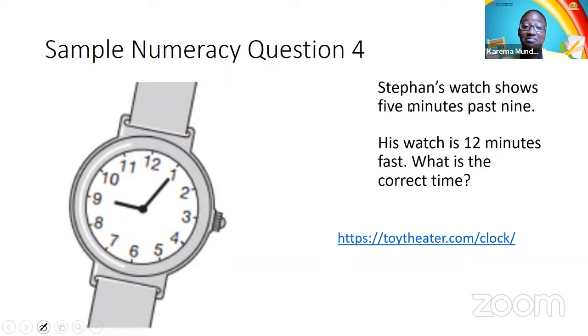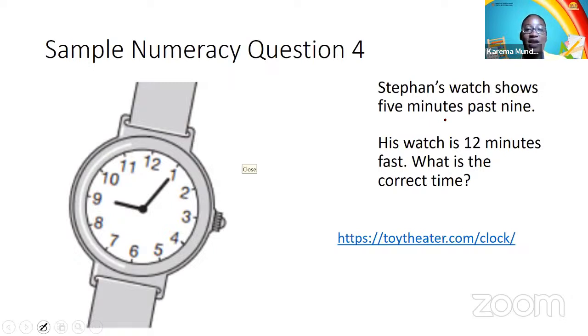Okay. So I see you're focusing on the hours there. All right. But would your answer be showing an earlier time or a later time based on the information given here? Xavier, go ahead. It would be an earlier time. And we're going to clear up the hours and the minutes that you're talking about as we go along. But I'm glad you understand that the time would be earlier. Thank you, Miss.